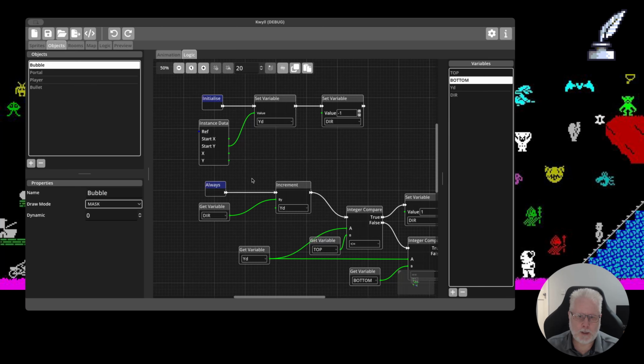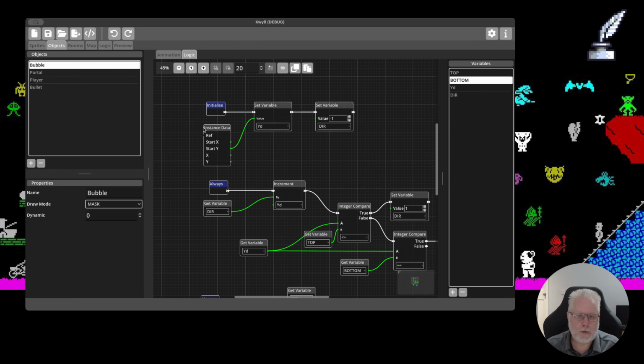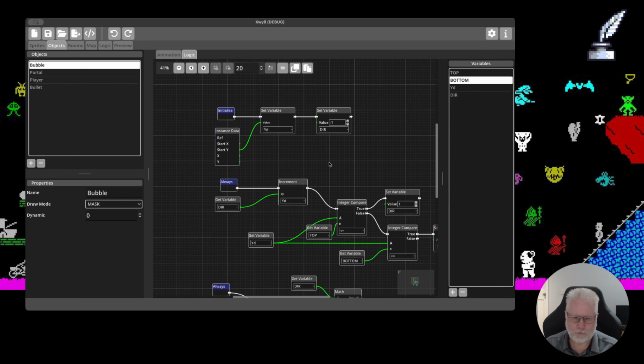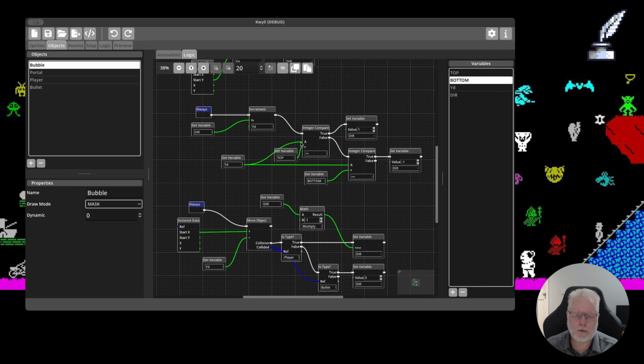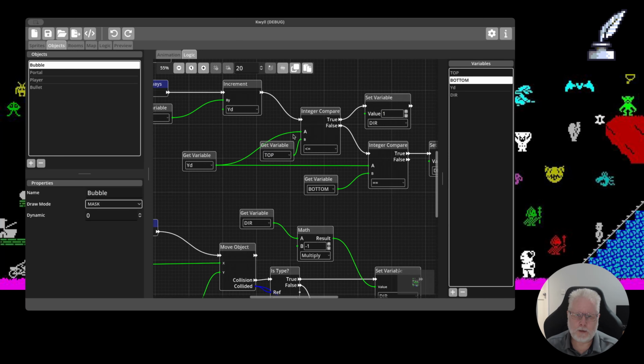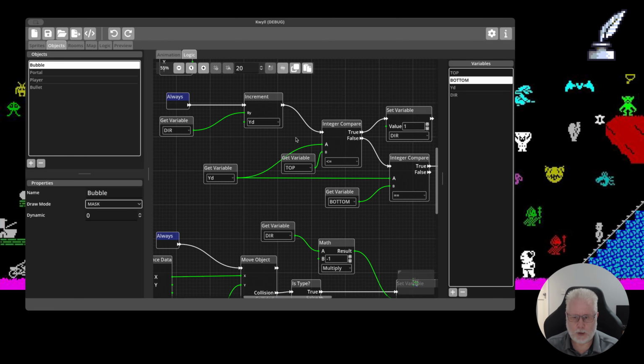It basically allows you to animate an instance or a use of an object in a different way depending on where it is in the room, using a much more interactive mechanism than trying to code up movement. So the advantages are: A, it's simpler, and I'll show you how much simpler in a moment.